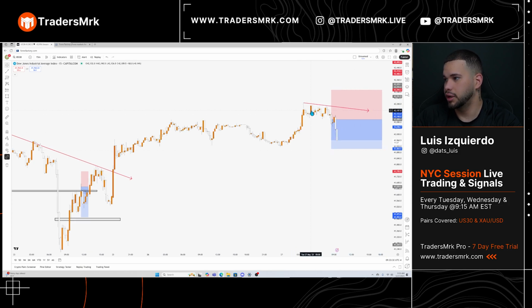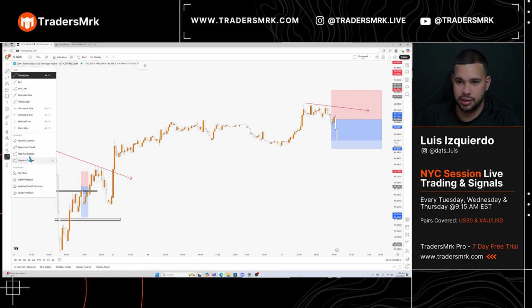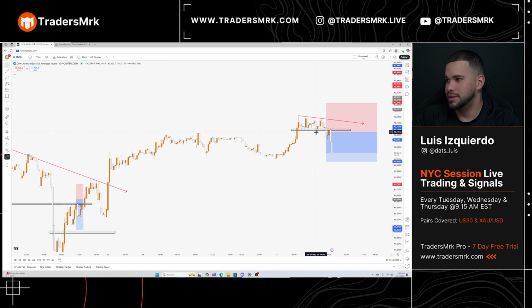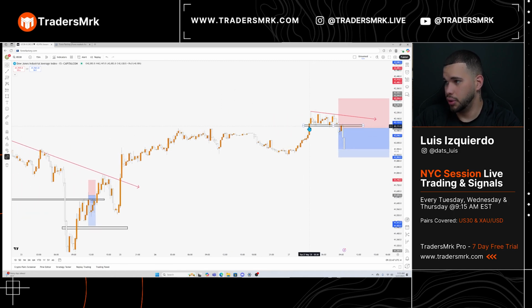We see that the market is starting to move in a downwards direction. Then we see that there is an area of support. So we're going to grab this right here, draw out the area of support. And as you guys can see, in this area of support, market goes up, market comes down, market goes up, market comes down, market goes up. Market then breaks down. And when the market then breaks down, what I wait for is one of the easiest things to trade with, a Fibonacci retracement.